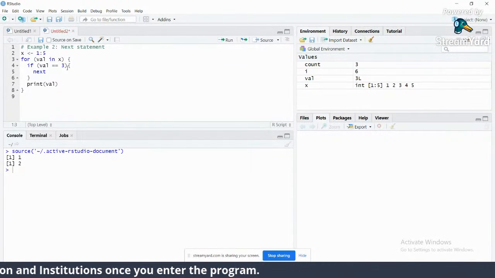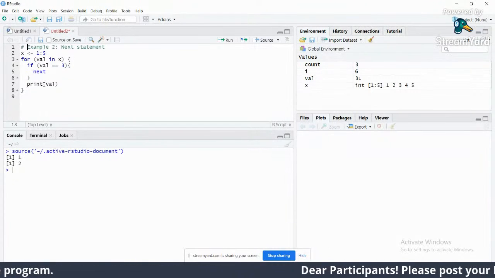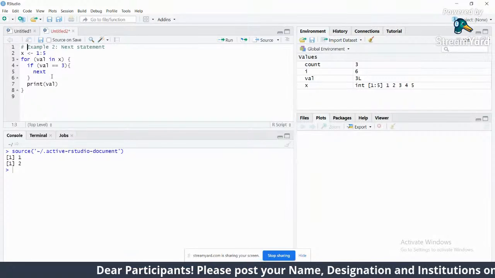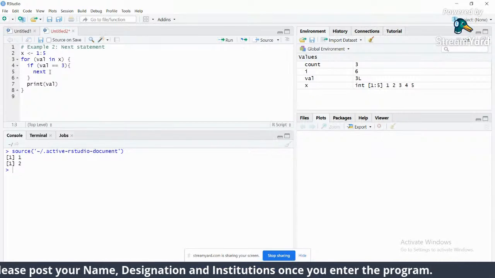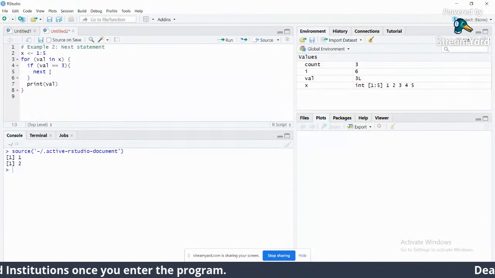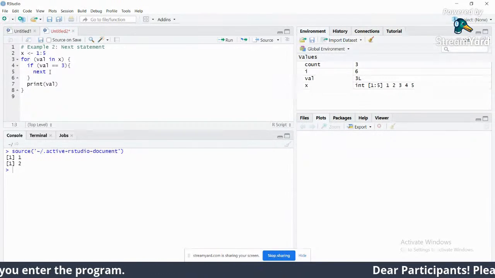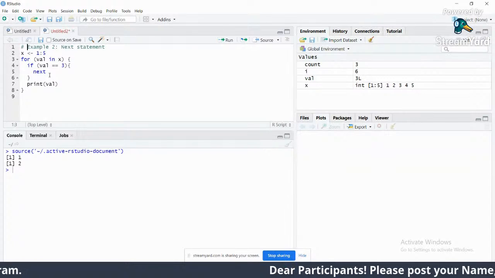In my previous program I gave a break, meaning if the condition is met, quit my loop and come out of it. What I am giving here with next means, if the condition is met, don't do that particular iteration, skip that iteration and go to the next iteration. So it will take the value 4 and continue. So now my output will be 1, 2, 4, 5.